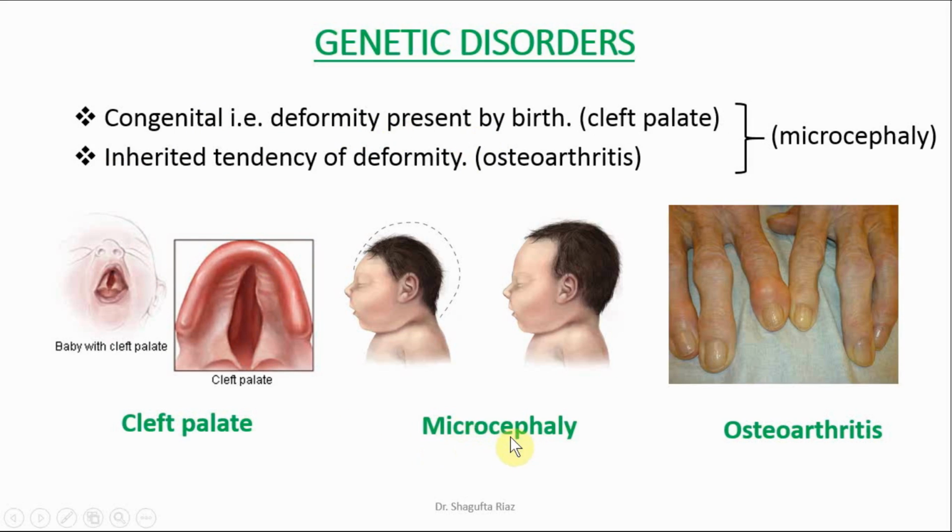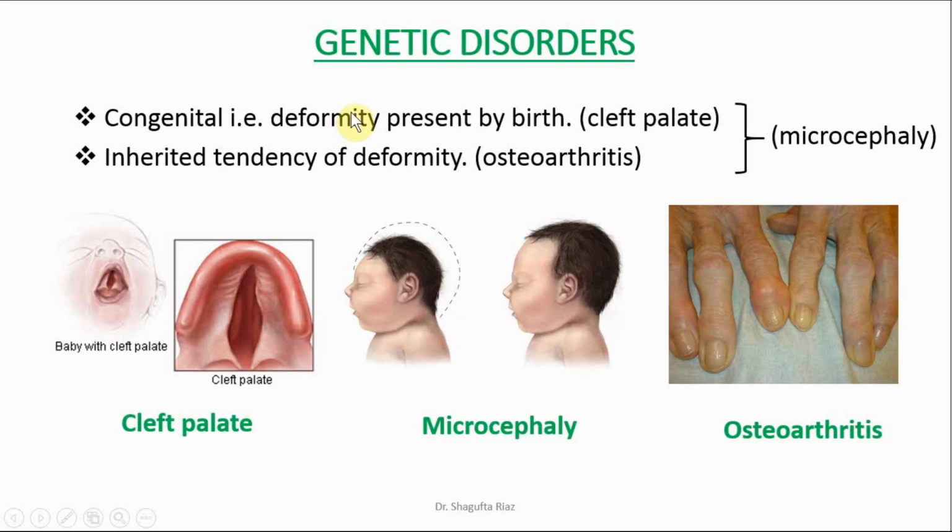But in microcephaly, what is microcephaly? Micro means small, cephaly means head. In microcephaly, children may have a small size of head rather than the expected normal size of the head by their birth, or they may develop it in first few years of their life. So this condition can be by birth, or the children may have inherited the tendency of this deformity.